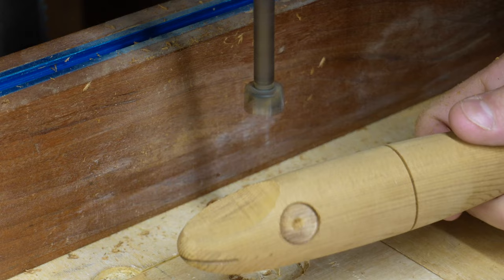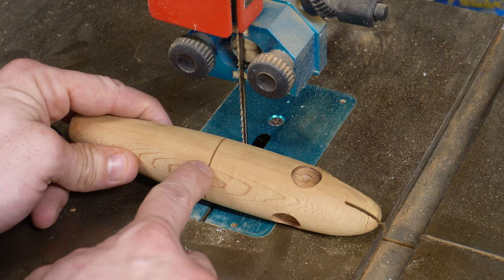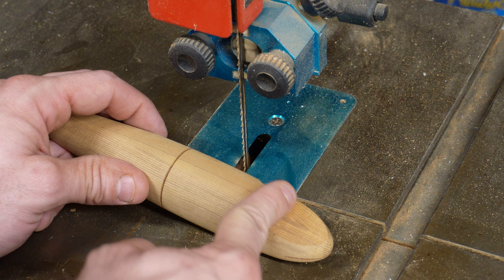I'm pretty sure I'm ready to cut this in half. Because the through wire channel, I need this cut in half to drill out the through wire channels, and that's the next step. And then I'll take some sandpaper and clean this up a little bit so that it's nice and smooth. But I think this is ready to cut.